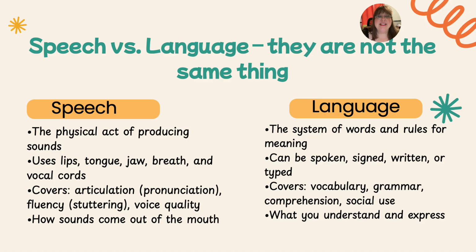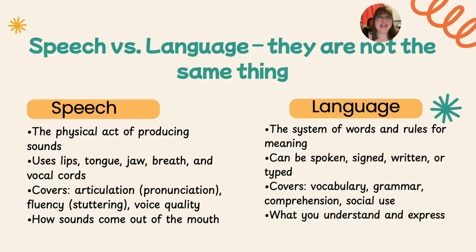Language, on the other hand, is a system of words and rules we use to communicate meaning. Language is not about how you produce sounds. Language is about what you understand, what you can express, the words you know, the grammar you use, and how you use communication socially. Language can happen through speaking, through signing, through writing, or through a communication device. The modality is separate from the language itself.